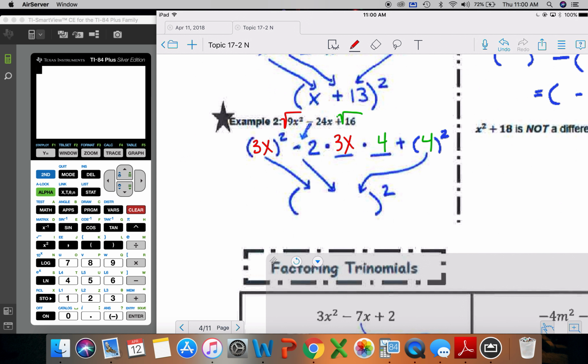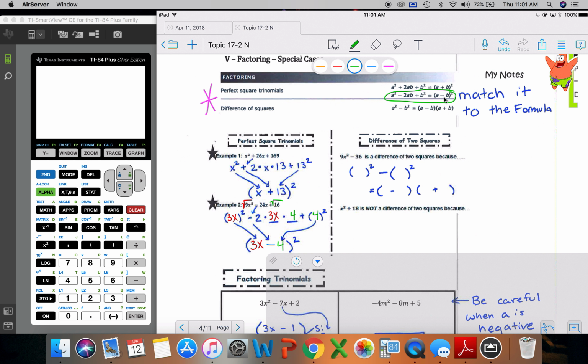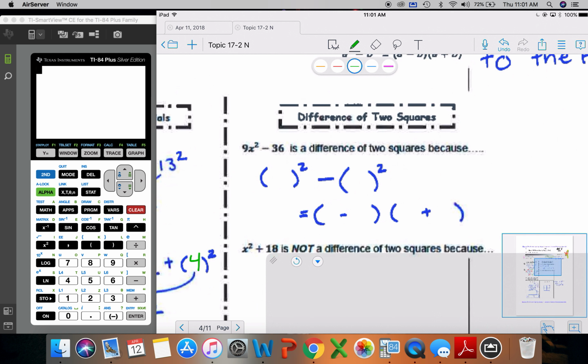To finish off my answer, it is a, which is 3x, the minus sign, which is listed here from my original problem and follows through, minus b. b, which is 4, and then the whole thing is squared. And again, we ghosted that formula for you. We gave you parts of it, but that comes from the formula chart. So if you can match it to be a squared minus 2ab plus b squared, then you can simplify it to this very quickly.